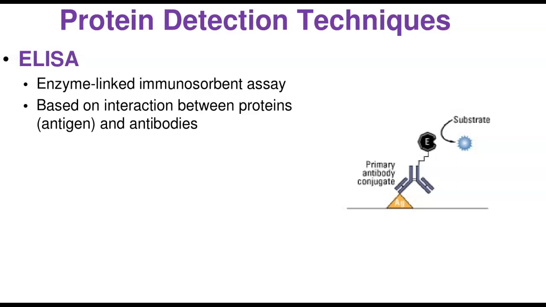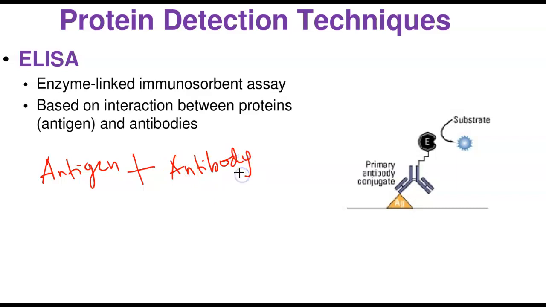Protein detection techniques also. Now, the ELISA technique. This ELISA technique simply means enzyme-linked immunosorbent assay. Remember, a typical thing that happens to the body is that a foreign body that comes into the body is called an antigen. And every antigen, if the body needs to protect you, has an antibody that will attack it. An antibody.